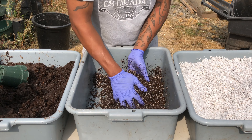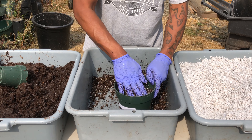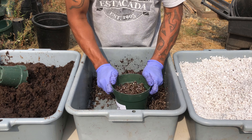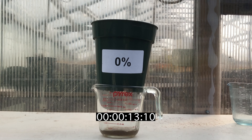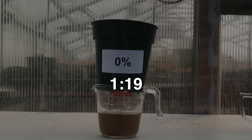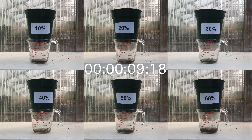When I filled the pots, I filled them only to the ridge line and tapped them firmly on the table several times to get rid of large air pockets. Here's the time for peat moss in a six-inch pot with no perlite, and here are the results of the other percentages.